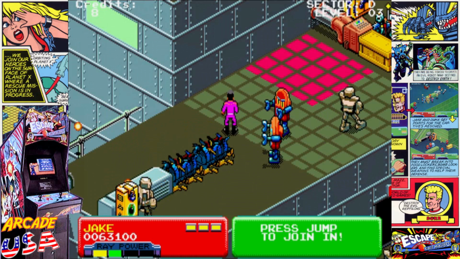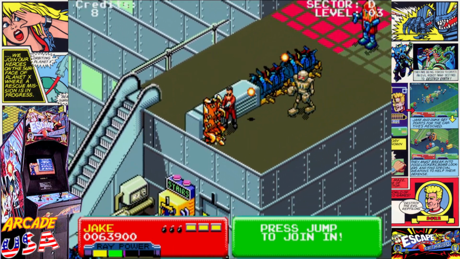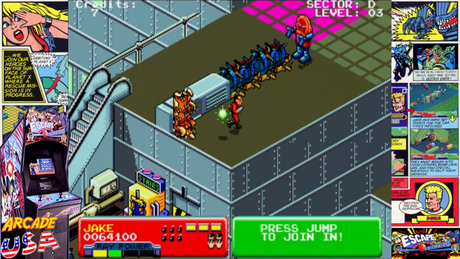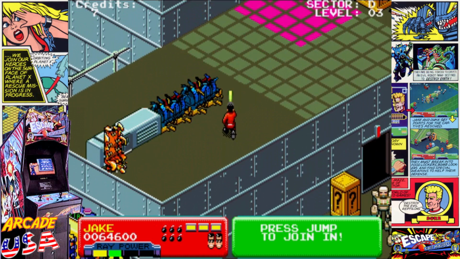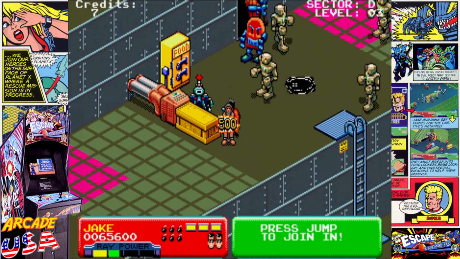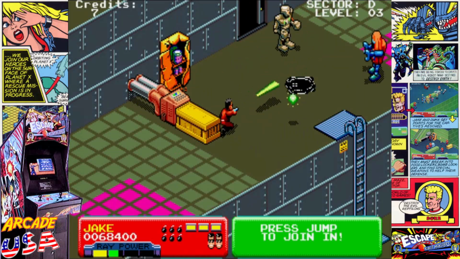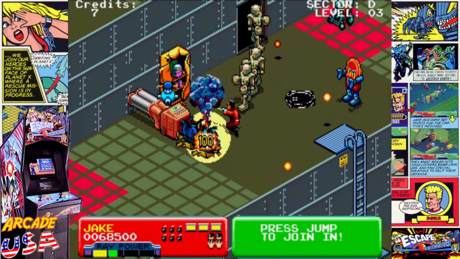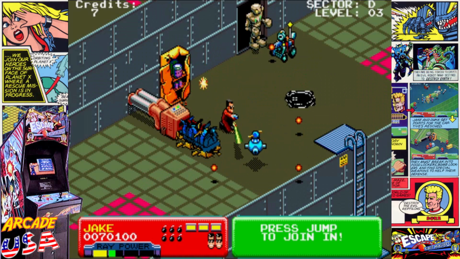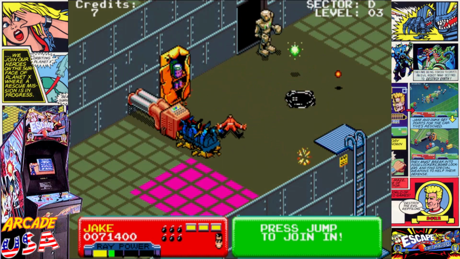Oh, the electro floor. I forgot about the electro floor. Yeah. And I got shot. You've been detected. Oh, yeah, I know I've been detected. It's quite obvious. Man, I hate that little roving robot one.